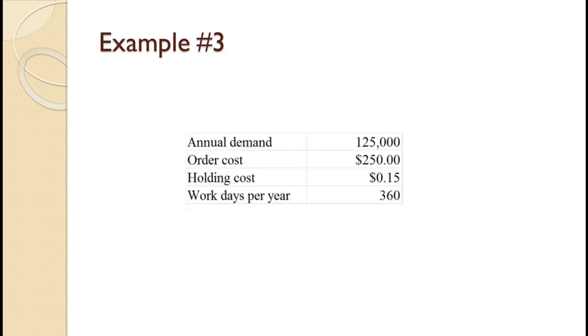While I will not narrate this example in any detail, a third example is shown on the slide. Using this data, calculate the optimal order quantity, total stocking cost, the number of orders per year, and the length of the order cycle in days. Since you've seen an example already, let me suggest that you pause the video and try to work this problem on your own. Once you're done, you can use the video to check your work and spot any mistakes you might have made.